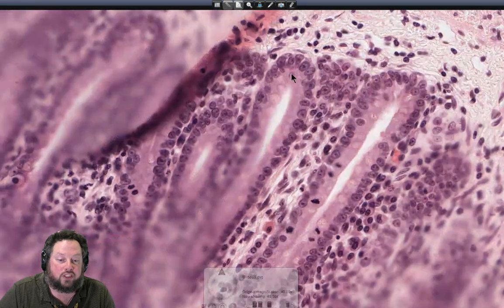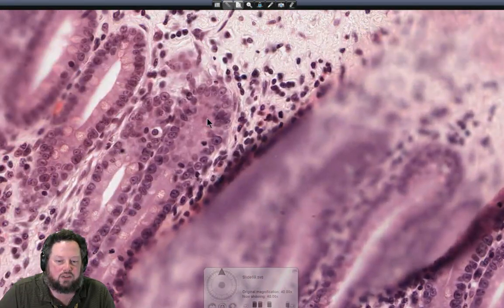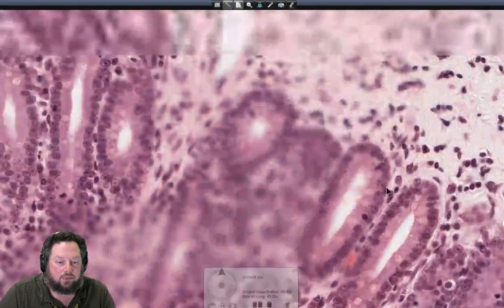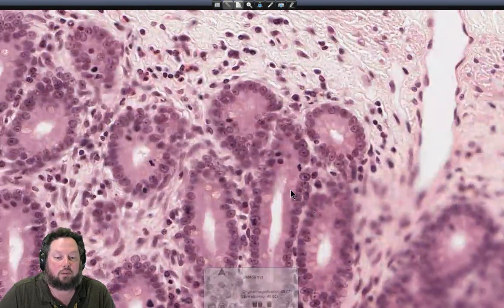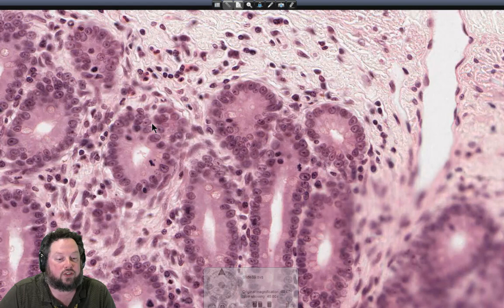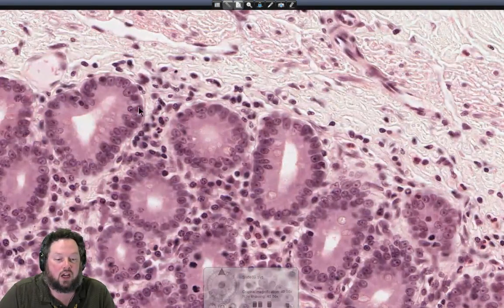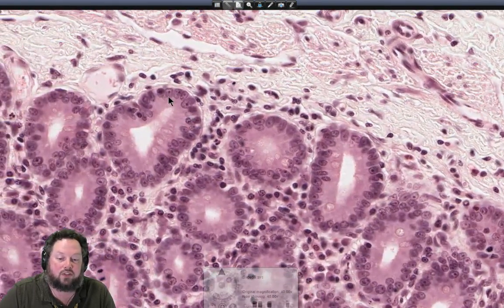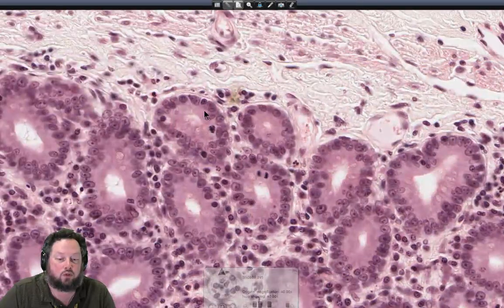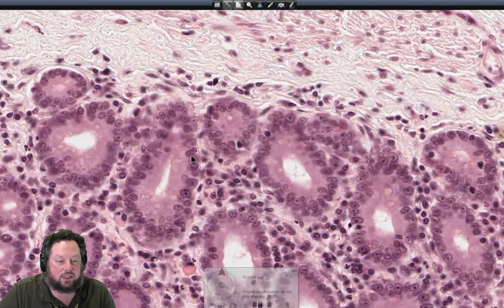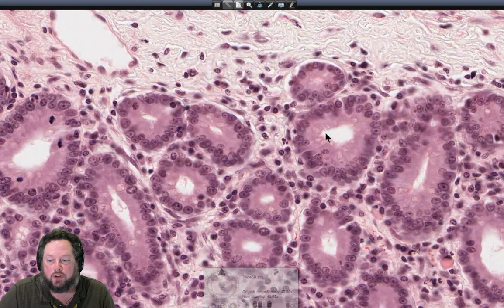In this region, certainly they're not very obvious in this section, but in other sections you might be able to spot a different cell type known as Paneth cells. Paneth cells are often found down the base of the intestinal glands, and they are one of the innate immune cells. They secrete things like phospholipase A2 and lysozyme and other substances. They often have very acidophilic apical granules. They're not very evident in this section here, so I'm sorry about that.